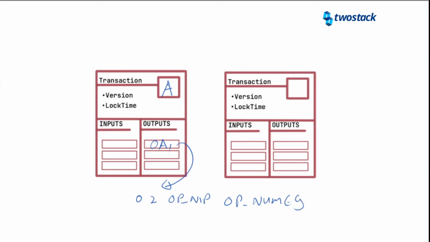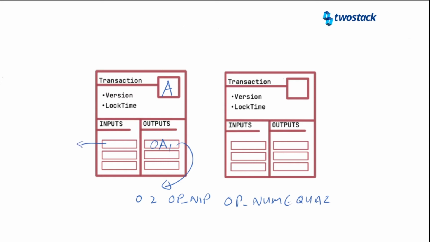Oof, that's a mean looking Q. Okay, let me just write a capital Q if I can stop fuddling. Okay, num equal, right? This is basically what is contained inside the output script OA1 at the moment.